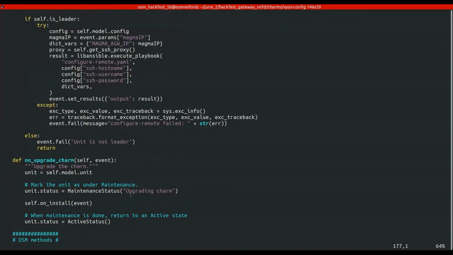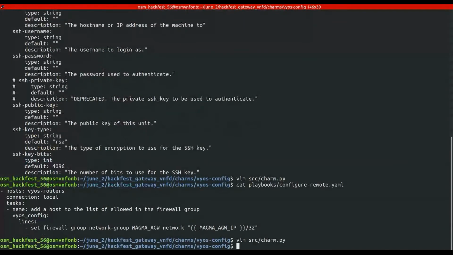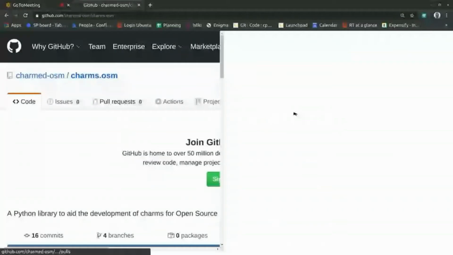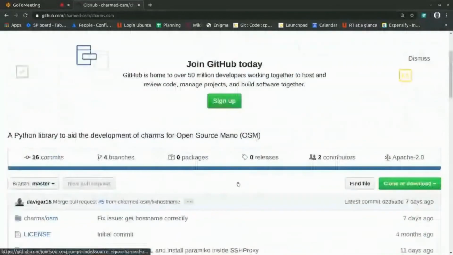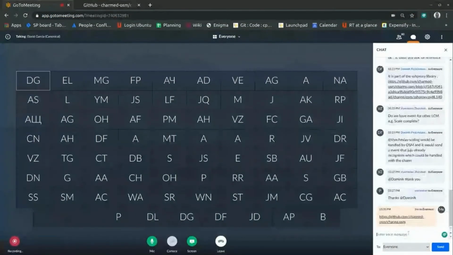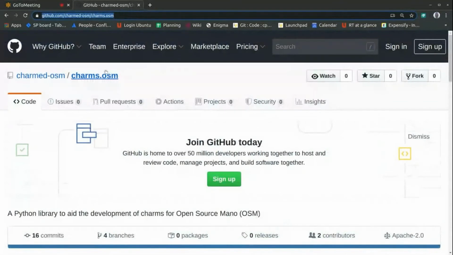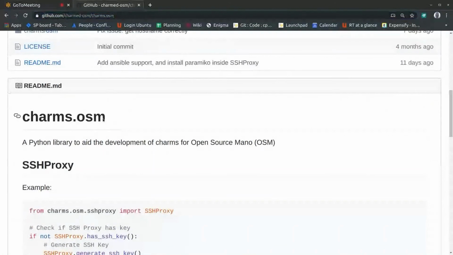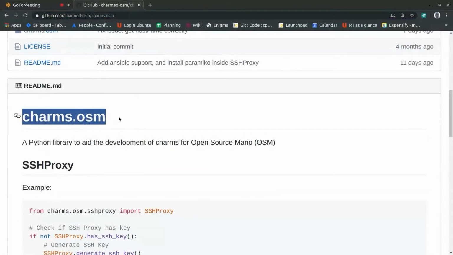Basically that's it. I want to also show something. Here in this basic repo, I have added a submodule that you will use in the proxy charms that you write.